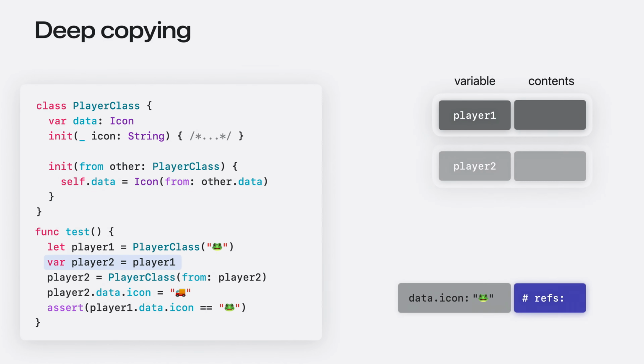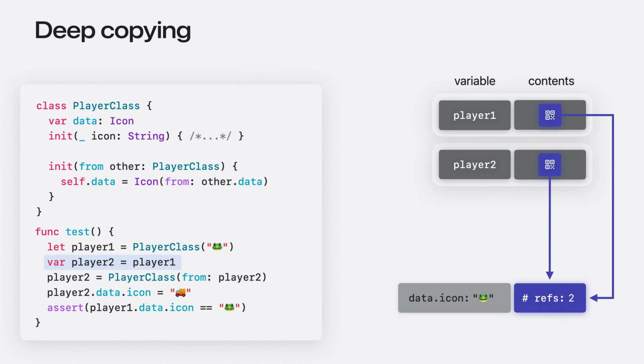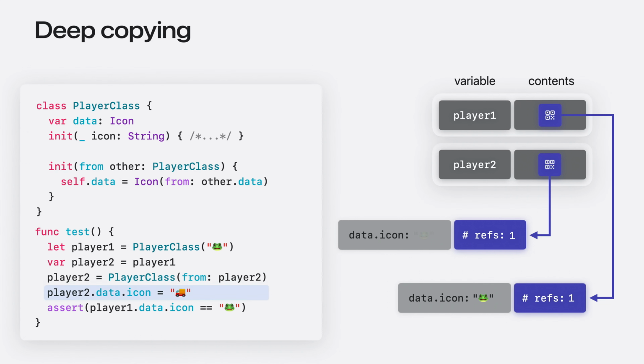Let's go back to our program state from earlier, after we've made player 2 the same as player 1, to see how deep copying changes the behavior. Right now, both players are references to the same object. Before I write to the player's field, I'm now making a deep copy of it by calling the initializer on itself. That allocates a separate but identical object, which ensures no other variables will be affected by the mutation. In fact, that's the essence of copy on write. It gives you independence under mutation, so you get the same behavior as a value type.